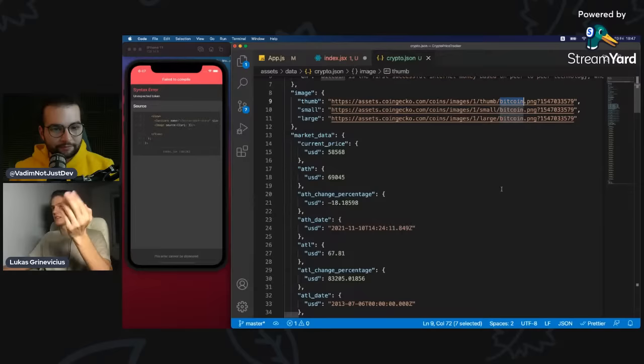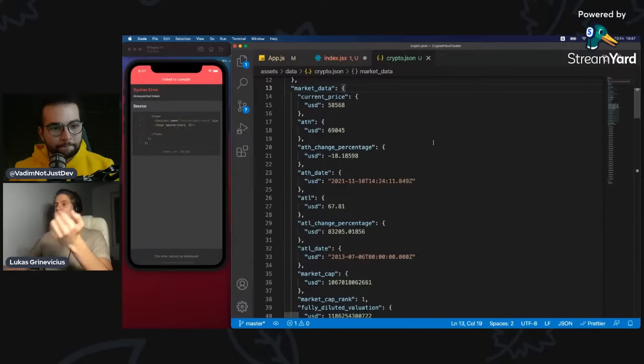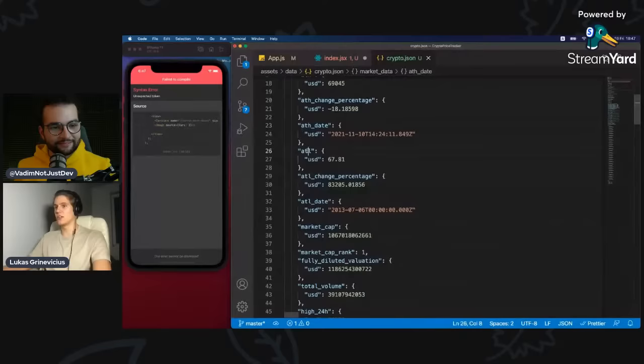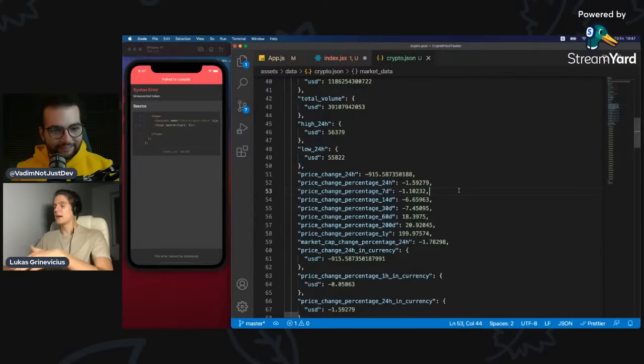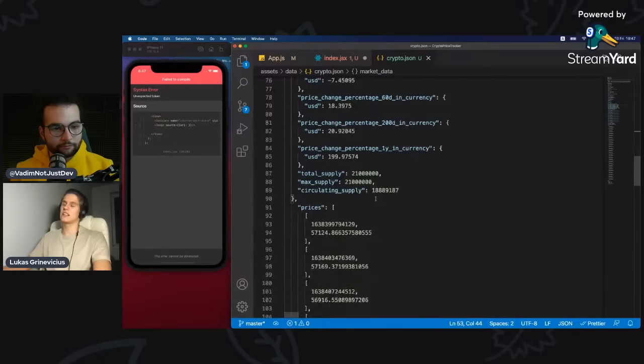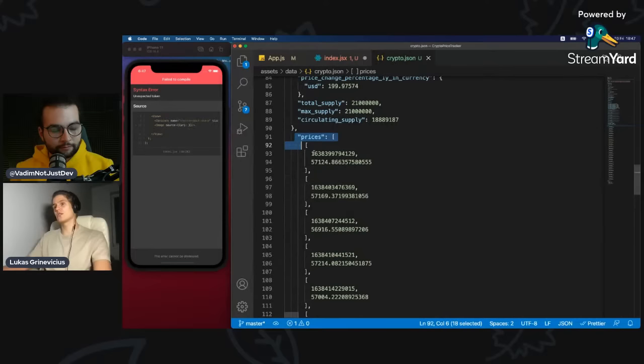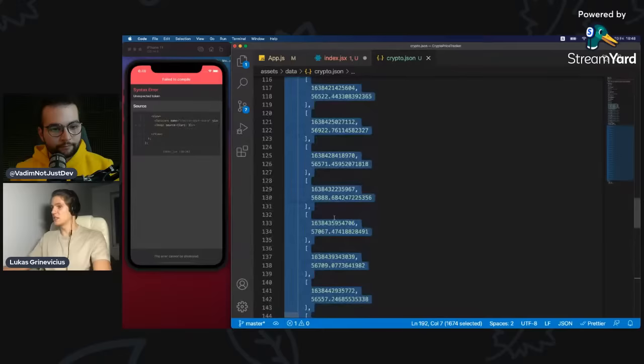And also it has an object called market data, which has a lot of market data. So I can get the current price. And also in CoinGecko, you can select and get the price in different currencies, in whatever currency you want. Yeah, you can get all of them, which then makes this file just enormous. So all-time high change percentage, all-time high date, all-time low change. There's a lot of data. I'm not sure how much of it we're going to be able to use here, but I thought this is fun data that you can play around with. And there's prices here, so you can also select what prices you want. I selected here 24 hours prices, each hour. Hourly, 24. It's basically the standard in every coin tracker.